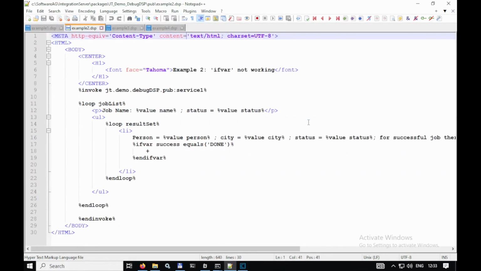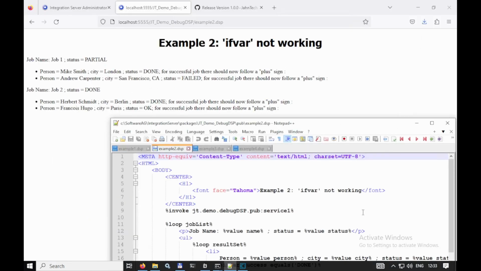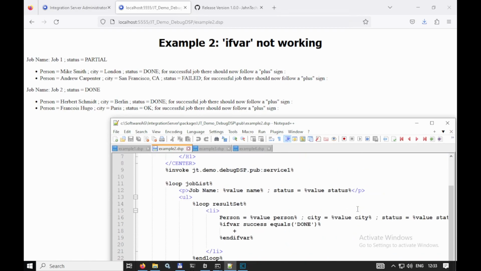Now let's rearrange the screen a little bit so that we can look at the browser output and the source code at the same time. We can now see that we need to adjust our expectations, because the last person has a different status. OK, looks nice in principle, certainly better than failed, but of course it is different from done. But we still have the first and the third person where we would expect the plus sign. We are now closing in on our mistake with example 3.